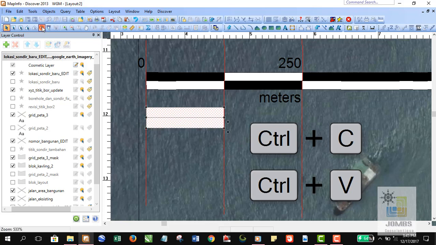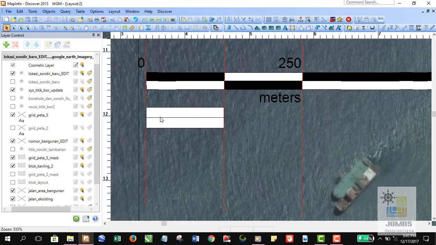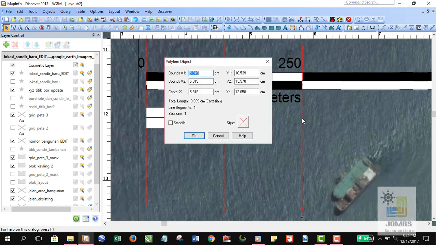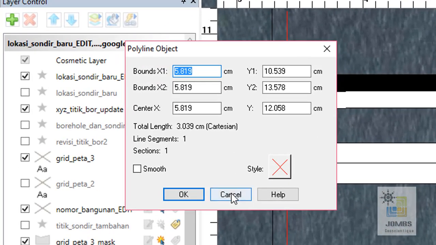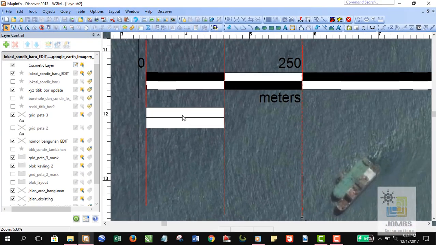So now I have duplicates of these two rectangles. When I click the first one, I'm going to go right here, double click it, and copy the value of this polyline.